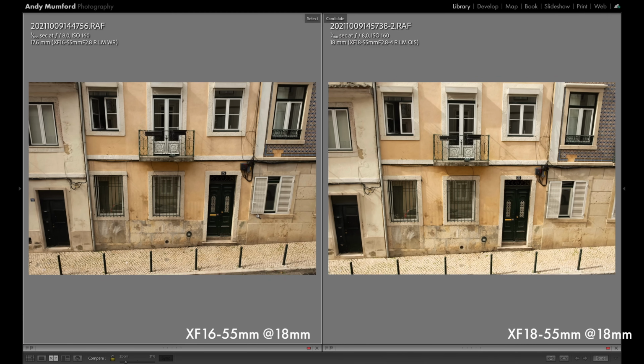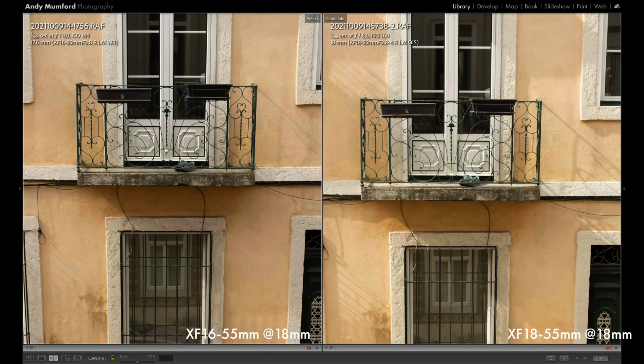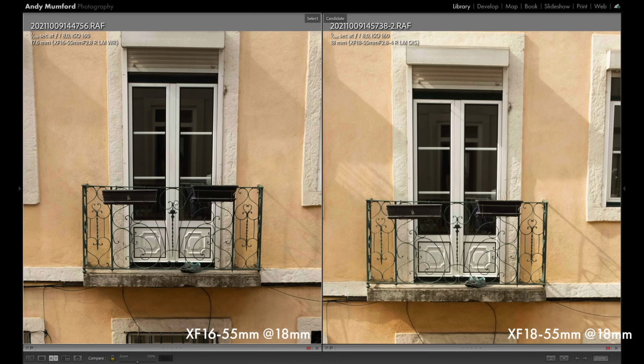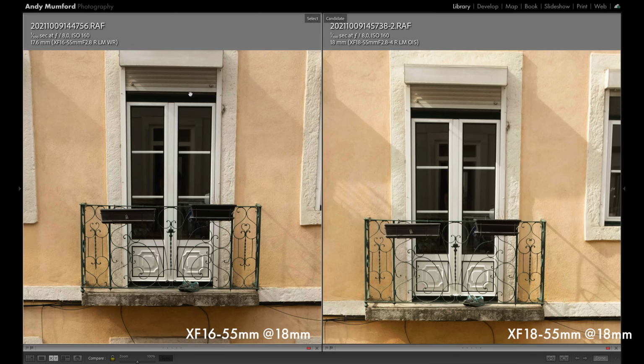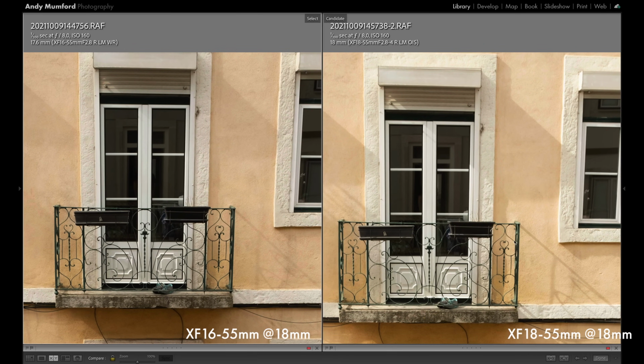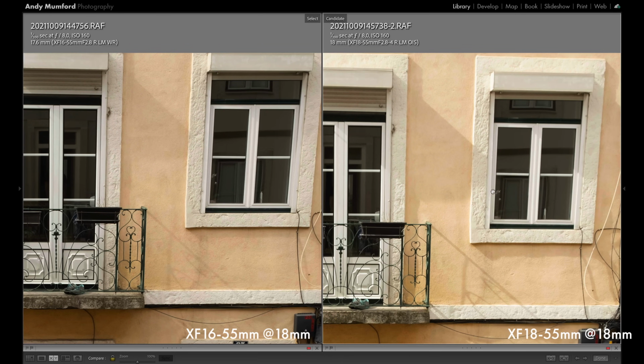Now I just want to do a few comparisons with the 18-55 kit lens. I didn't actually have that lens with me when I was in the Dolomites, so the shots that I did here I had to do back home, basically of the house across the street from me. So this is at the widest focal length. This is at 18. So let's just zoom in right into the center here. And here, I think the difference is more significant than when comparing it with the 16-80. There does seem to be quite a bit more detail here when we look around the railings. The 18-55 isn't really quite sharp.